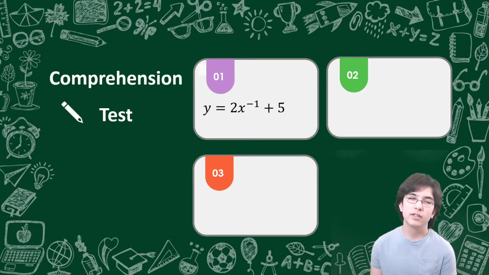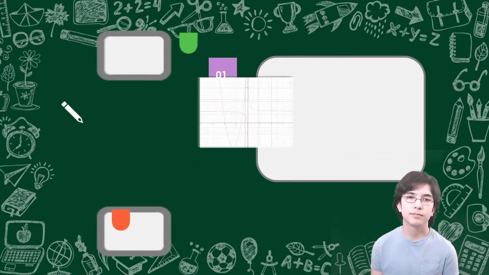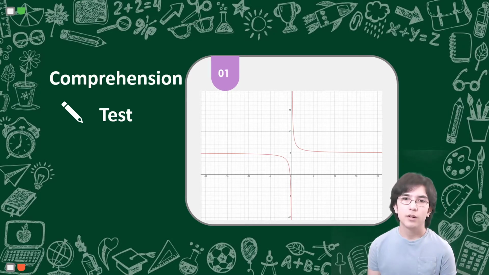So this comprehension test will be just about drawing the graphs, because these graphs have a rather odd shape, and the quadrants they're in, the sections of the graph, sometimes change. So draw the graph of y equals 2x to the power of -1 plus 5. So this graph will have an asymptote at 5 instead of 0. y equals 5. It will still be x equals 0 for the other asymptote. You'll also notice that the curve goes far closer to 5 than it went to 0 in the example question.